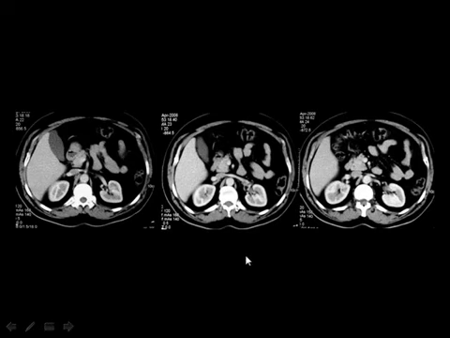You go more down, then you can see the head of the pancreas. How do you know that this is the head of the pancreas? By these 2 very important anatomic landmarks, which are the superior mesenteric artery and the superior mesenteric vein. And you can see this is the head of the pancreas with 2 vascular structures related to its medial aspect. The smaller one is the superior mesenteric artery, and the larger one is the superior mesenteric vein.